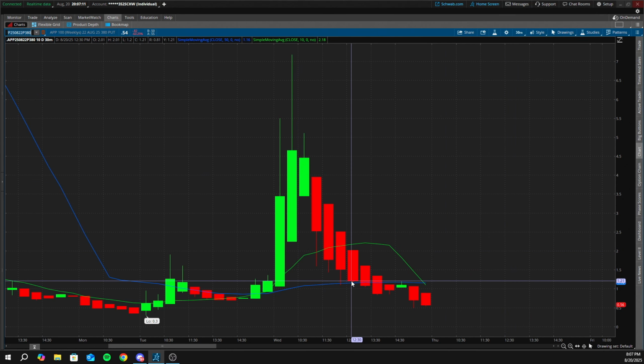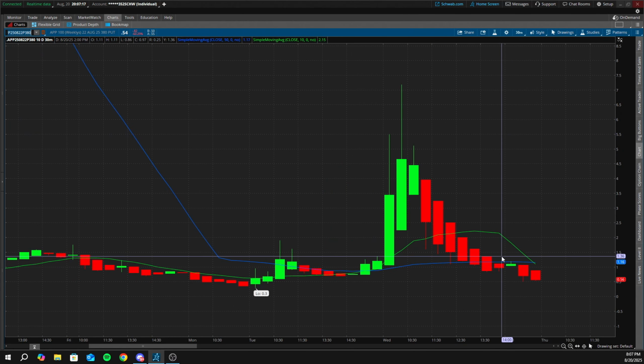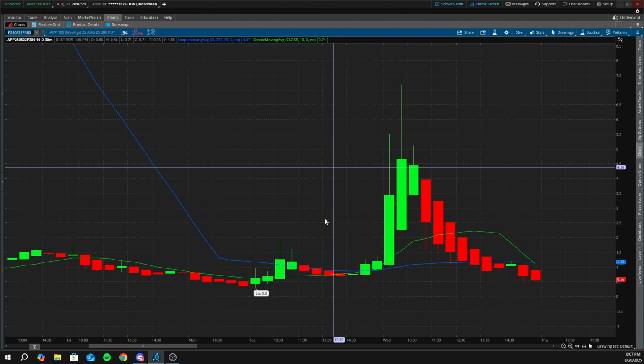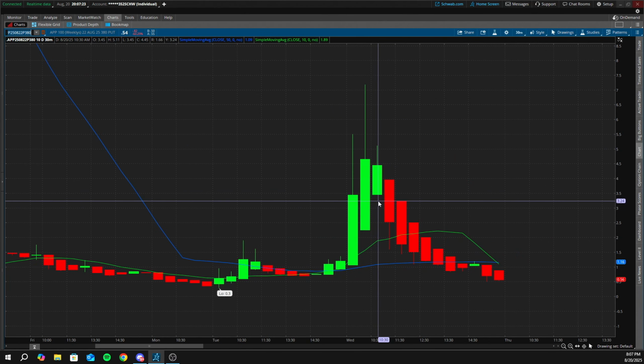I stopped out for like 70%. It was a bigger loss, I'm not gonna lie. So this was a trade that I kind of forced. Didn't need to take this whatsoever. That was my fault. This is just not a good trade to take. I was kind of chasing this move. Like I said, it was a mistake.